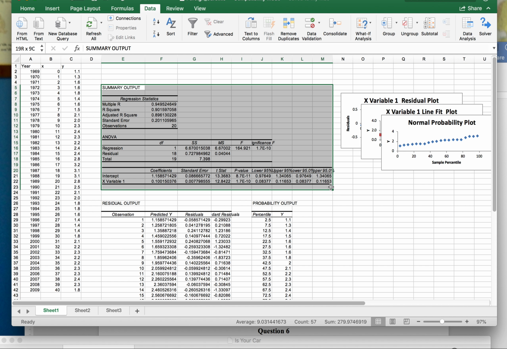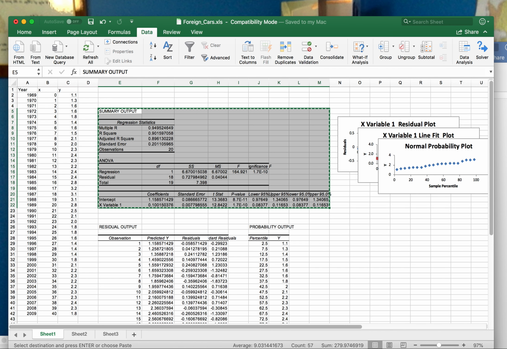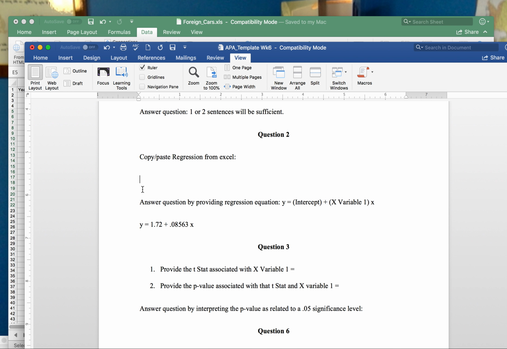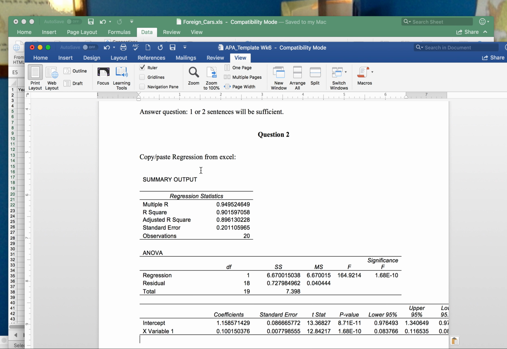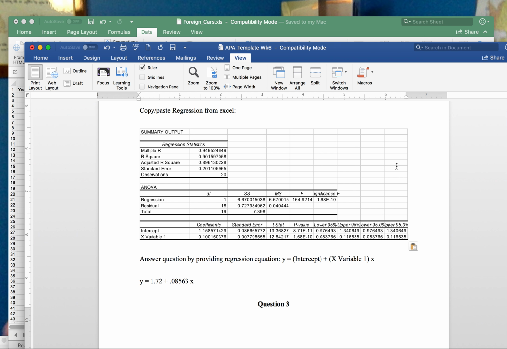Okay, so if I were doing it, I would copy this part right here, or highlight it, and then Control C, and then I would go to my Word document and paste into my Word document, and once again I would paste as a picture, and hopefully you can see that option, how to do that. And then once you've got that into your Word document, then you've run the whole regression analysis here, okay?